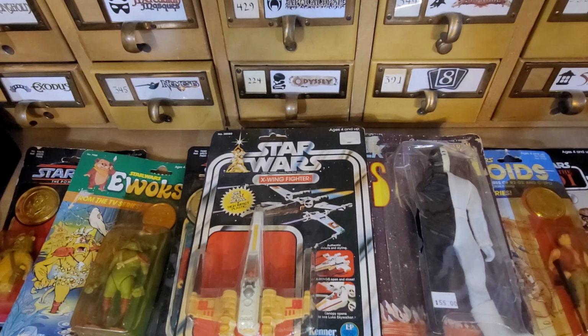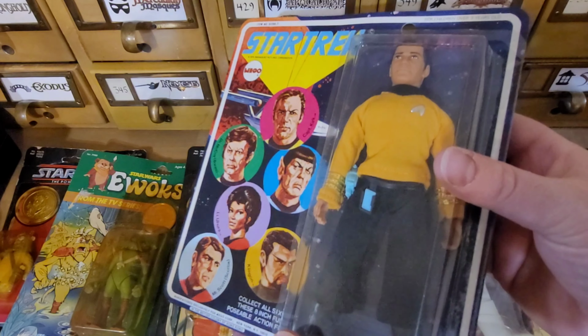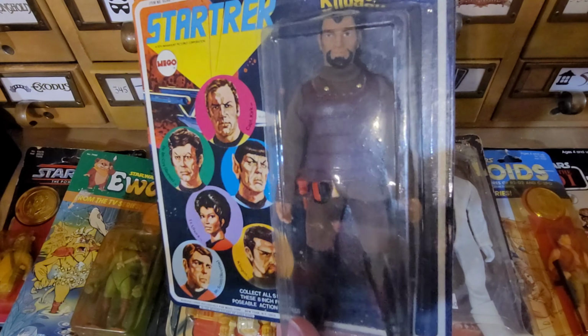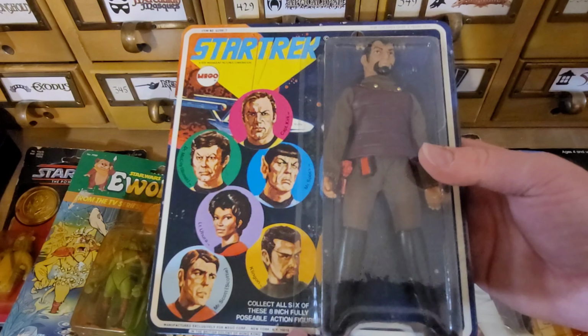Then we have Captain Kirk. That's actually in really nice shape. The card's in nice shape. The bubble's not yellowed or anything like that, so that's in good shape. The Klingon, he's in decent shape too. So all the bubbles on these are pretty good, except for that Sharon one.